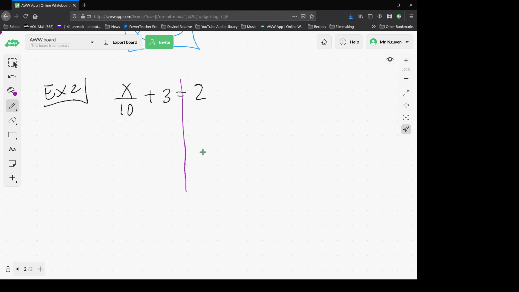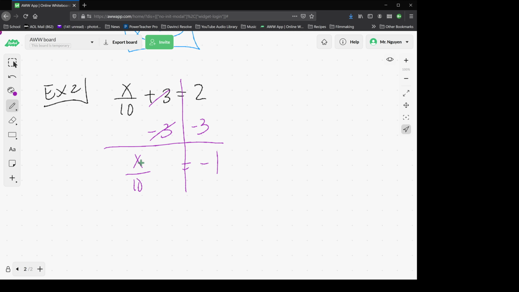Again, we have the left side and right side. Now, again, we're doing the order of operations backwards. So addition and subtraction. What is being added or subtracted? Over here, right? So we have adding 3, so we subtract 3 from both sides. Now, this, I want to remind you, is a unit. It stays together. You don't do anything to it until you're ready to. So first we have to take care of the adding 3. So we subtract 3 on both sides. So we have x over 10, this goes away, and 2 plus negative 3 is negative 1.